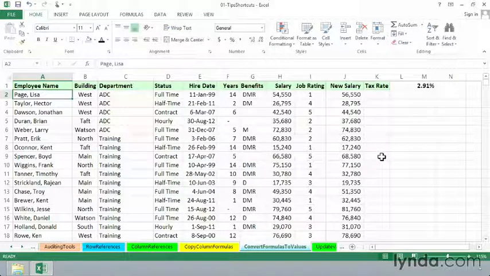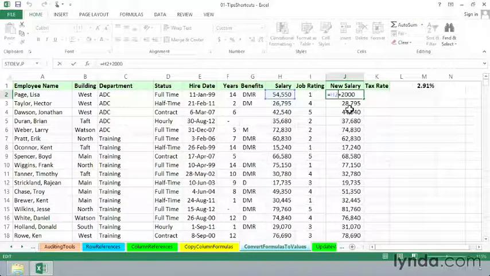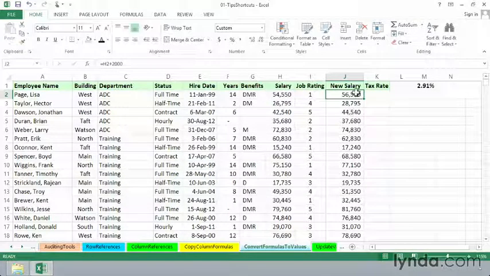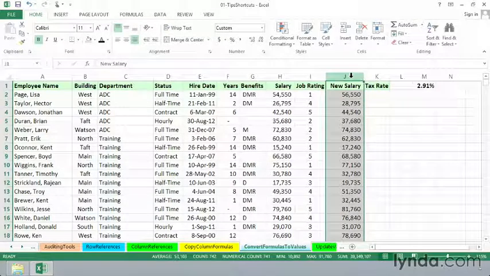Now, in column J, we've got a formula here using numbers. We're calculating new salaries that are $2,000 bigger than the old salaries. Sometimes when you copy formulas, you simply want to copy them to themselves. Now, as we did with the previous example, we could use the right mouse button and drag this data on top of column H. That's one way to do this.